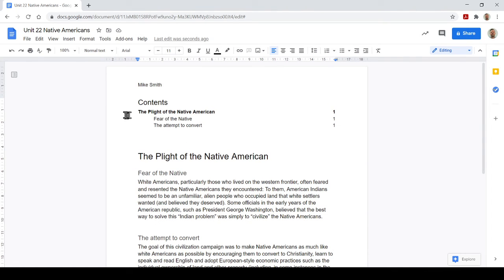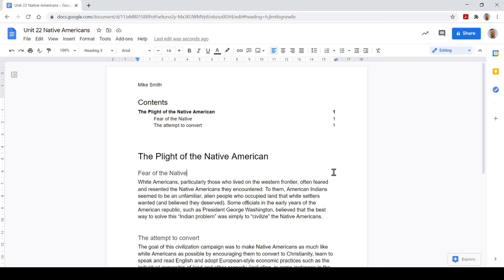Okay, so you'll see as we continue to write, as we move on to page 2 and page 3, every time we click here to update this, it will update the page numbers. So before you save this for the final time and submit it, you just need to make sure that you've hit this update button here so that all your pages are indeed reflecting the correct page numbers. Okay, and that's it for tables of contents.